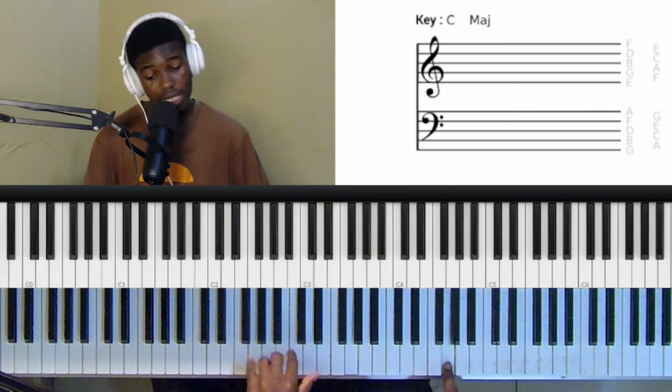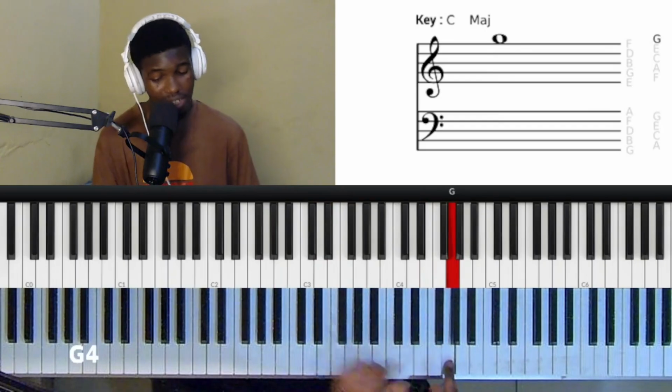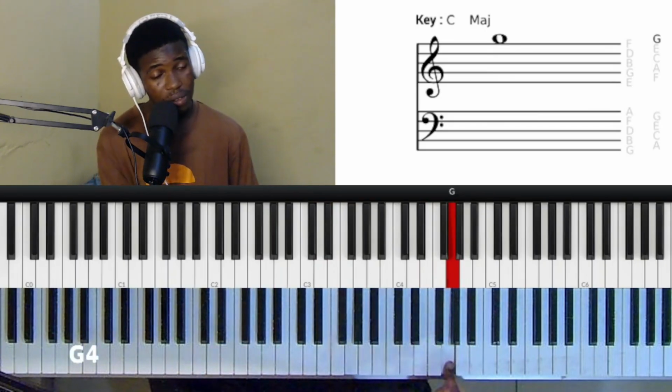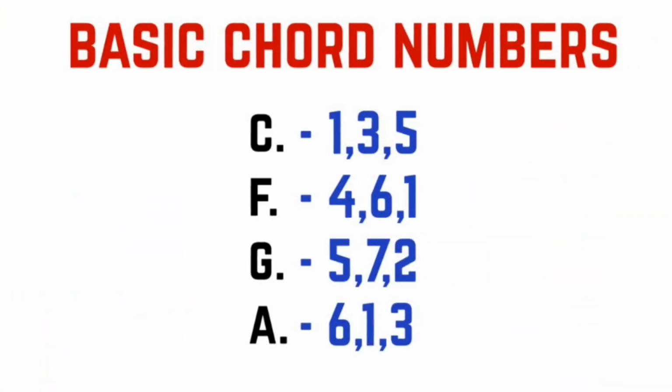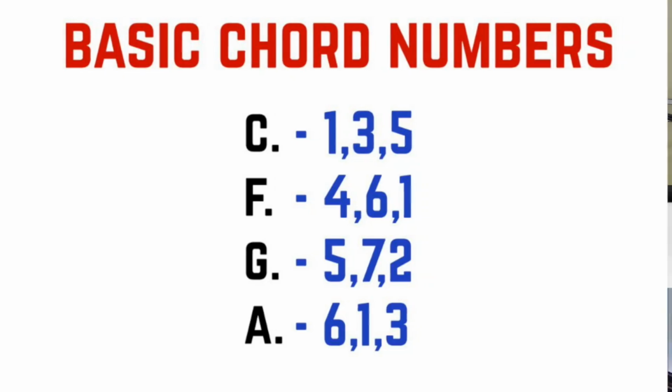The next point is this. I said, dear. So we have a G. So let's go back to the chart. Where does G, which is the 5, fall? I'm going to just be using the numbers instead of the letters. So the 5 falls in two places. It falls in the C. There's a 5 in the C. There's also a 5 in the G. There is no 5 in the F. There's no 5 in the A. So we're going to take off F and A. We have C and G.